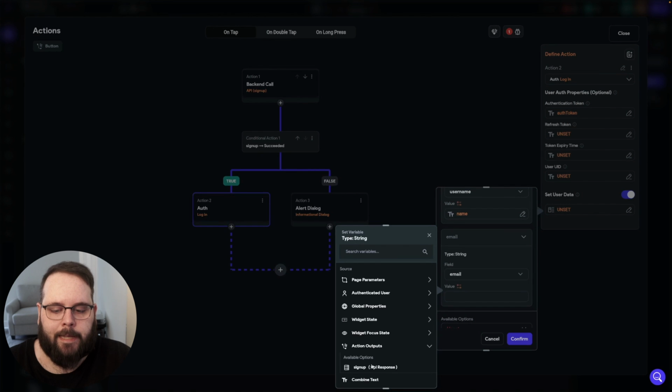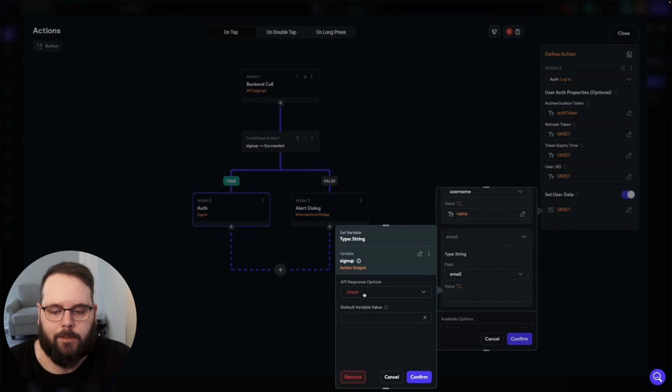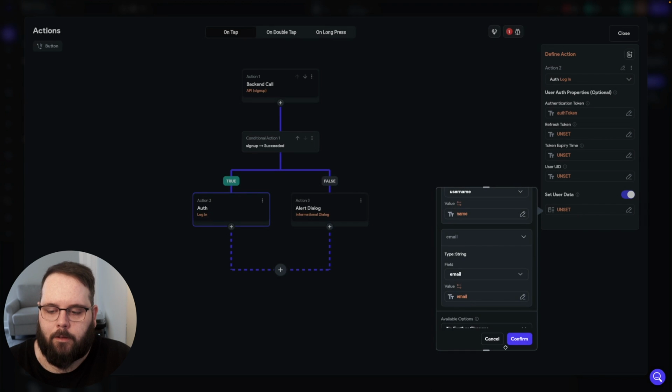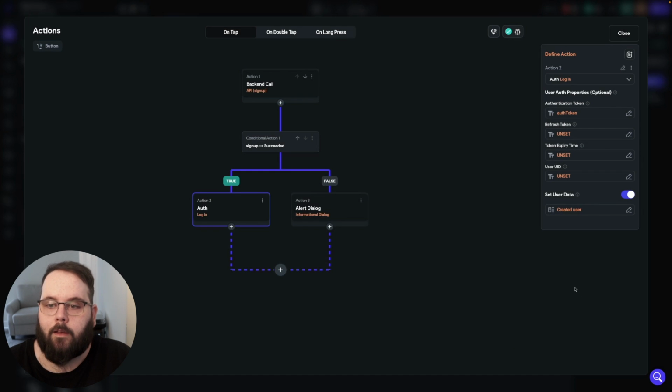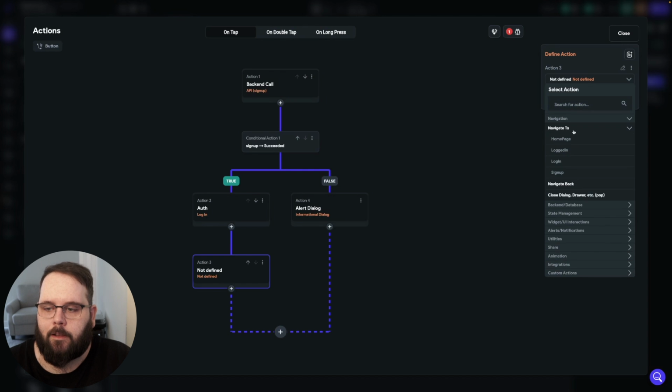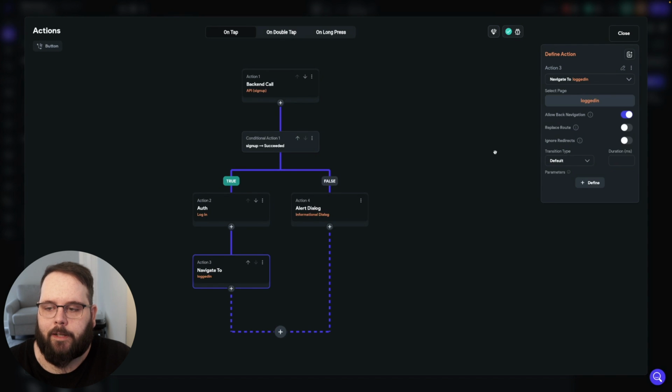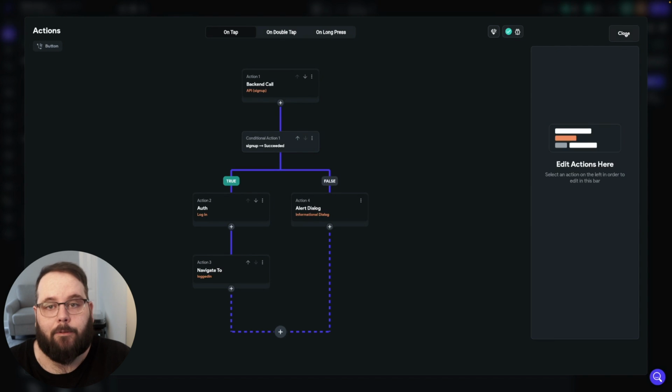So again, we're choosing action outputs, API response, JSON body, JSON path, and email. We'll click confirm, and that's it. We are all done. We just need to make sure that we navigate to the proper page when the user is logged in. So we'll do an add action, navigate to, logged in, and we are good to go.